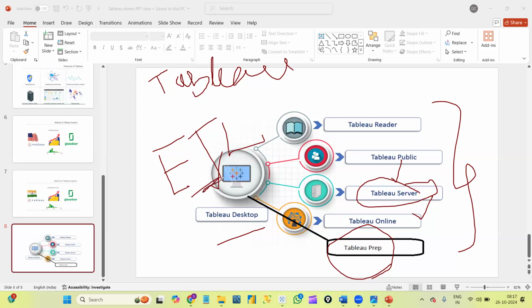Obviously, we know Tableau Desktop. It is a kind of visualization tool, where we will create some graphs out of some data, right? In real time, in every domain, every company, everything is happening because of the data only. Every day we are generating a lot of data, and by using that data, we try to improve our business in every domain. So here also, we will try to analyze the data and create some reports.